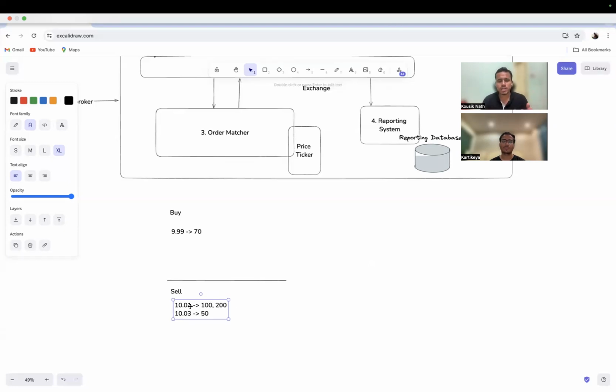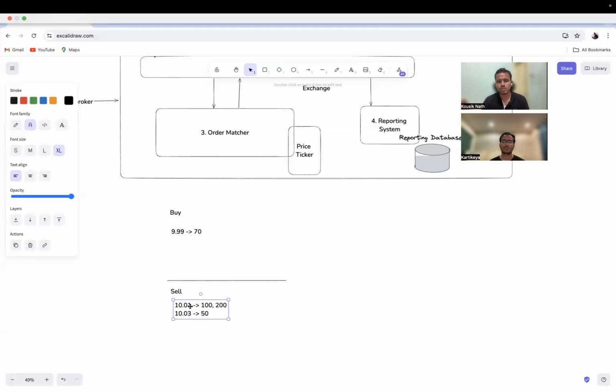Now there might be some threshold, right? Let's say 9.99 and 10.01. There is some difference, there is some delta, right? And depending on the volume, it might happen that the delta becomes bigger and it might not please the user who is buying this order. You're getting the point, right? So there might be some level of threshold in the user agreement which tells that within this threshold the user is happy to buy this order, buy this lot, or those kinds of things can be configurable in the algorithm, right? So eventually the point is that we want to figure out if we have volumes available at this price or at a very near price within a certain threshold. This is just one of the easiest algorithms that we are describing here, right?